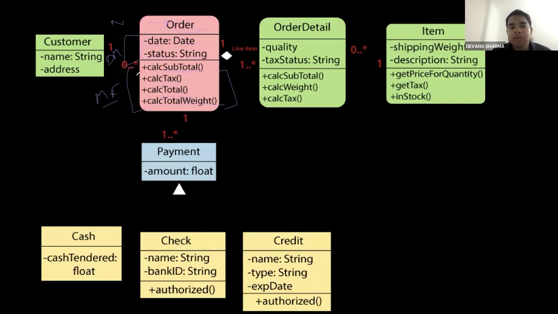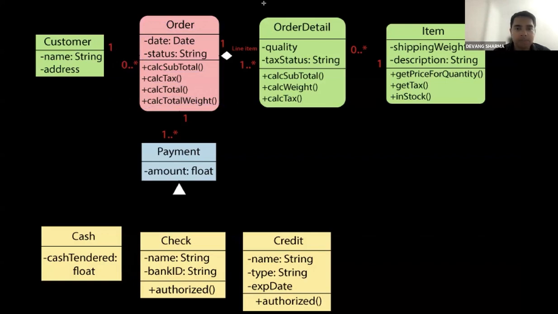Now, member functions are only supposed to be those functions which denote the actual functionality of a class. There can be 1,000 functions. You don't need to put all 1,000 functions. Let's say there are 5 functions which denote the functionality of the class. That's what you need to write here. Same goes for data members. There can be multiple data members, hundreds of data members. You don't need to mention all 100 of them. You need to mention those data members which are important for you. For example, order date is important, order status is important. That's why.